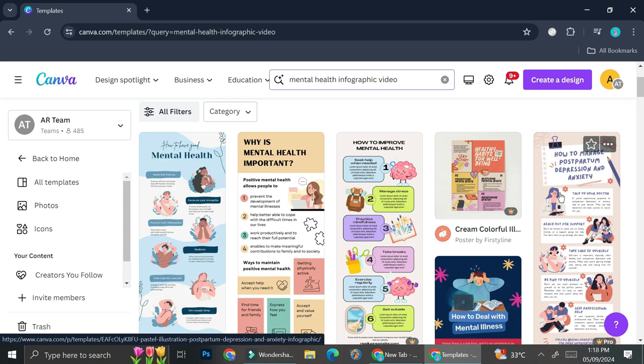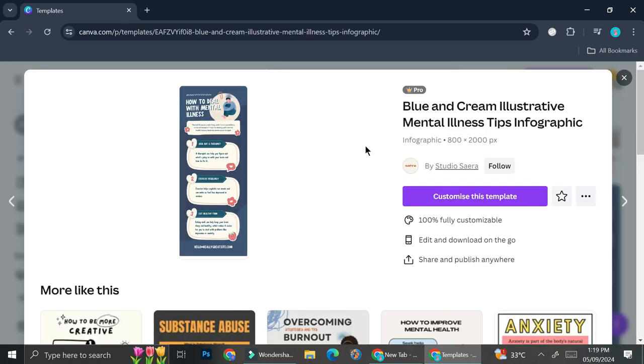This is one way that you can create an infographic video, but you can also, of course, use your own copywriting if you want, or you can even use the help of AI such as ChatGPT to create a script for your infographic. But for this tutorial, I am going to use a script or some writing that is created by the Canva print designed mental health infographic. So this is the infographic printing design that I'm going to use for my video.